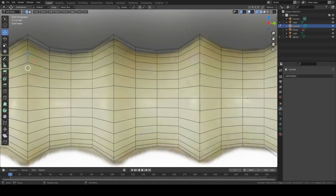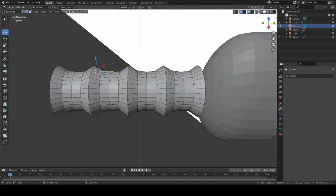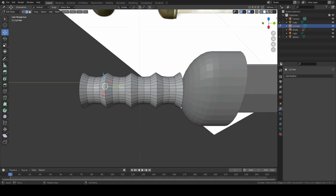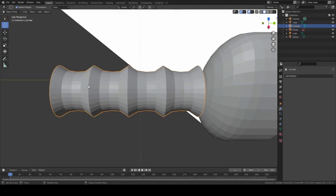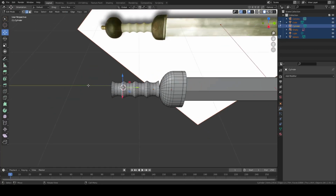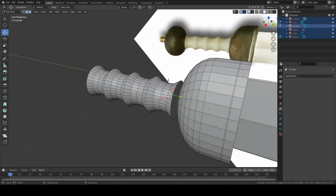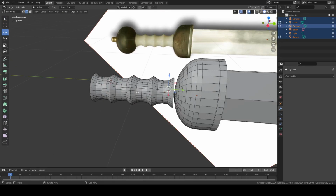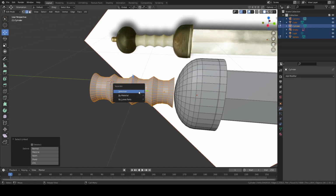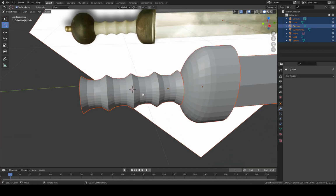Oh, apparently that's not merged correctly. Let's have a look. Solid mode. Yep, that's not merged. So, Tab A. There's a mistake I've made. I have joined these two together. So, to fix that, I'm just going to click L, Select Linked by selection, and that separates it from the rest of the model. There we go.